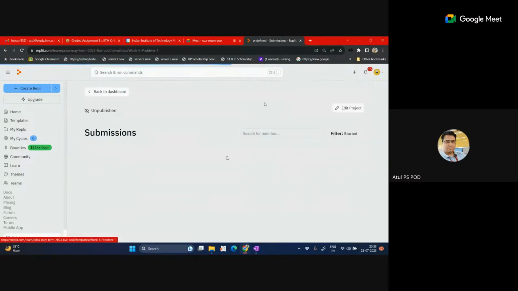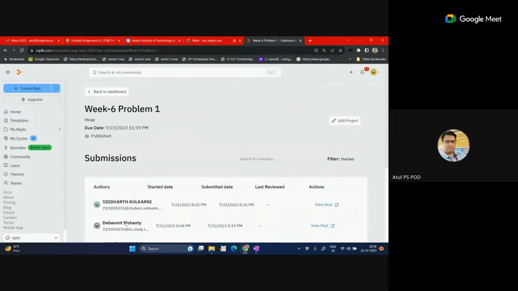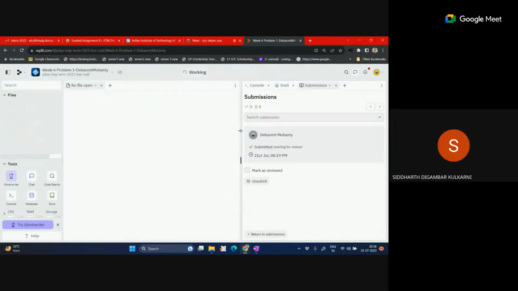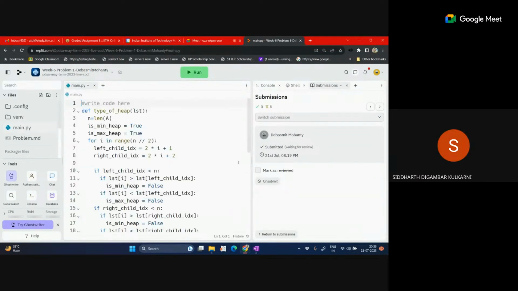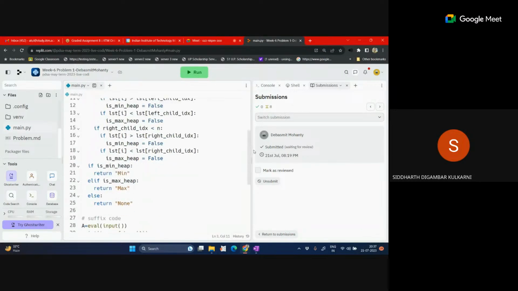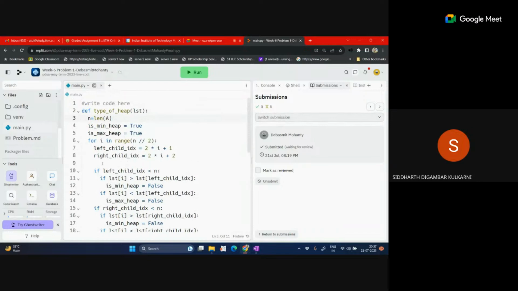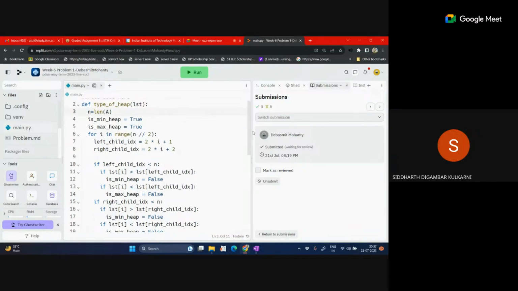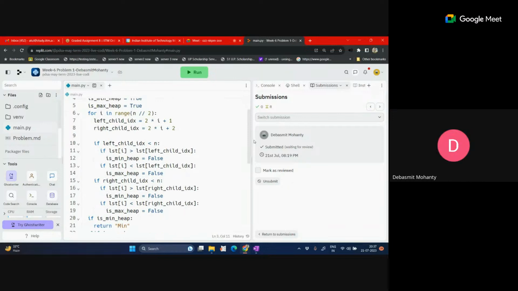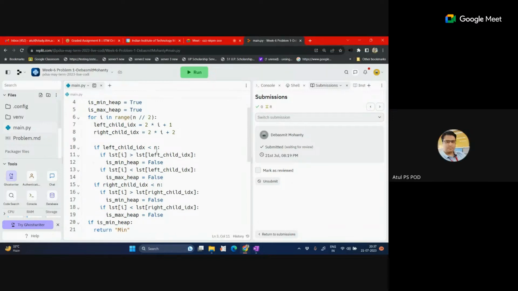Two have submitted. Okay, let me check the other solution. That should be LST; I made a mistake in the length. Initially I tried A, then I changed it to LST.